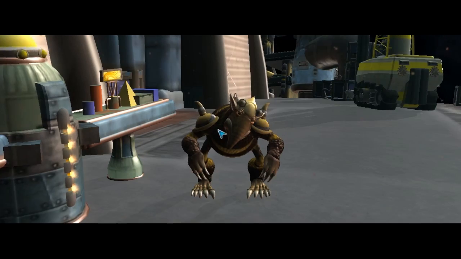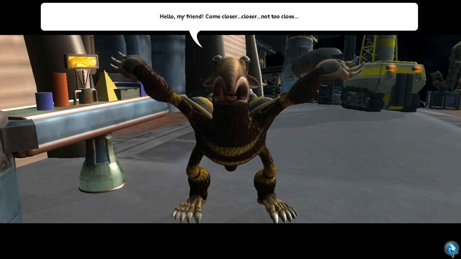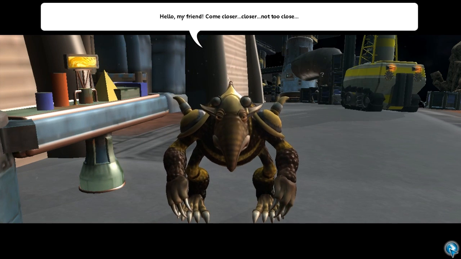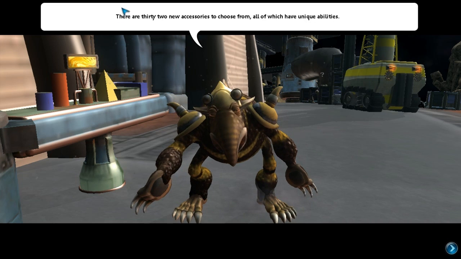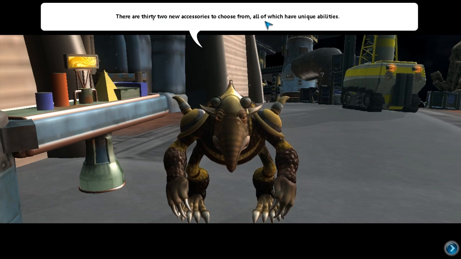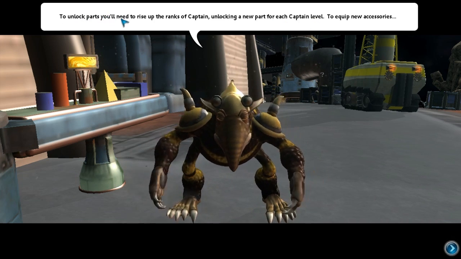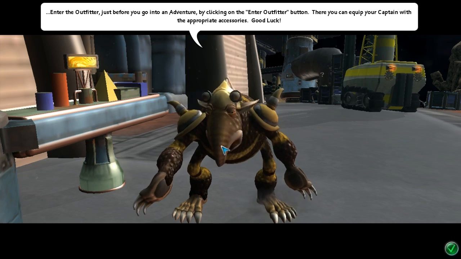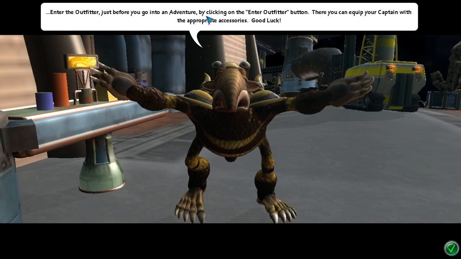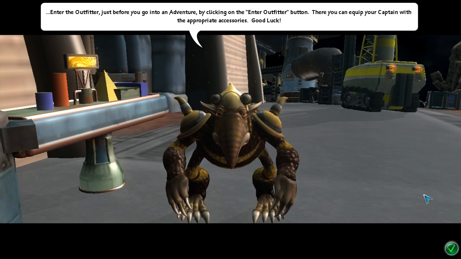Merchant. Hello, friend. Come closer. Closer. Not too close. You want to see good stuff? I got a pulse gun for you, a lightning sword, and a rig and ring. There are 32 new accessories to choose from, all of which have unique abilities. To unlock parts, you'll need to rise up in the ranks of captain. Unlock a new part for each captain level. To equip new accessories, enter the outfitter just before you go into an adventure by clicking on the Enter Outfitter button. There you can equip your captain with appropriate accessories. Good luck.